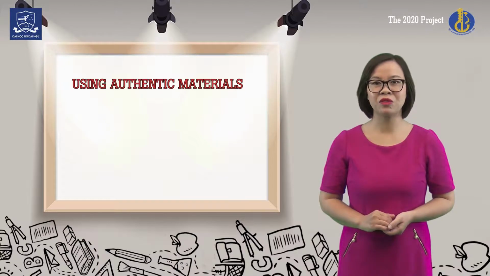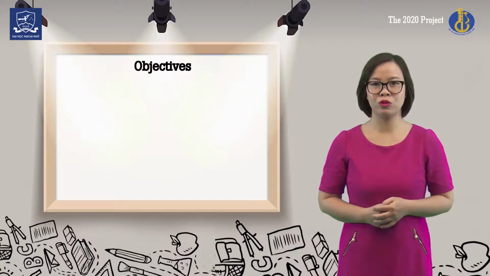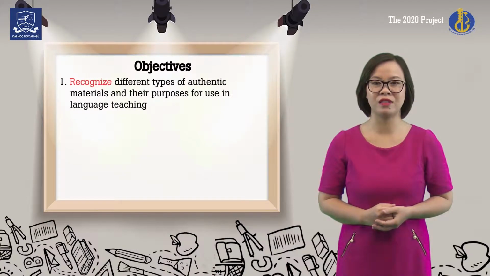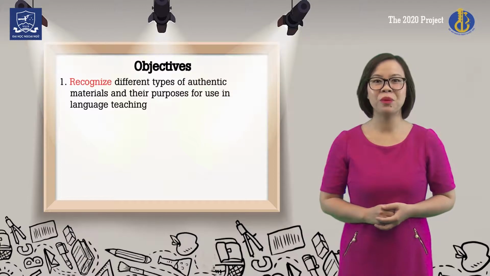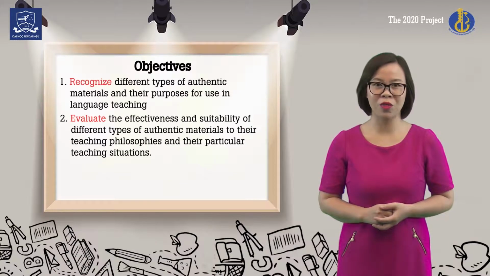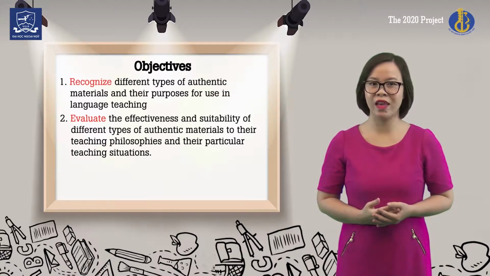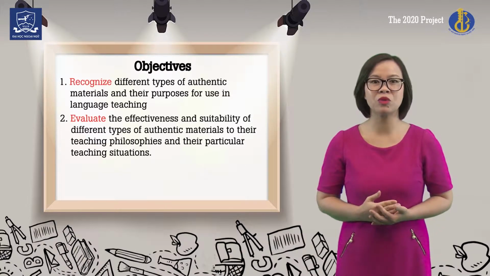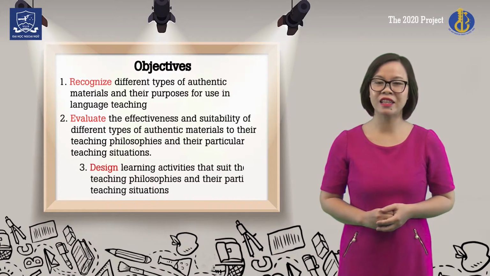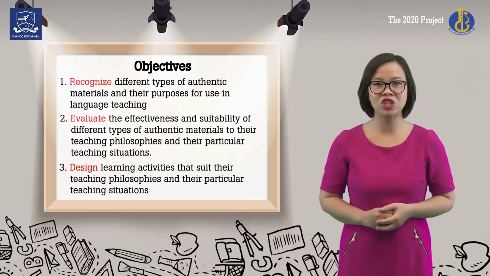Specifically, by the end of the lesson, you will be able to, first, recognize different types of authentic materials and their purposes for use in language teaching. Second, evaluate the effectiveness and suitability of different types of authentic materials to their teaching philosophies and their particular teaching situations. Third, design learning activities that suit their teaching philosophies and their particular teaching situation.